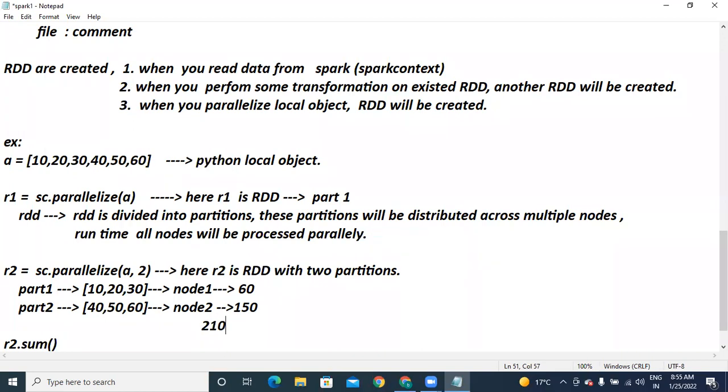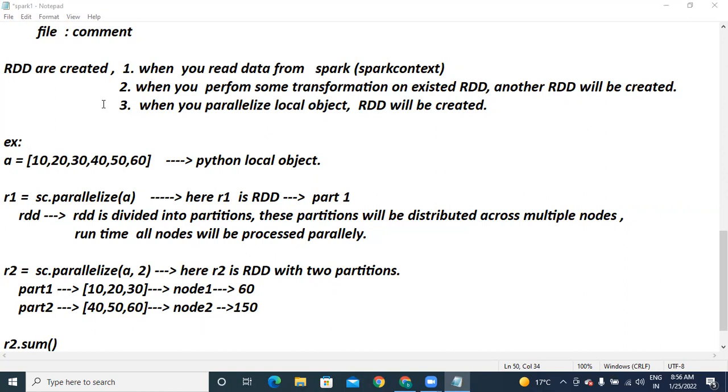Think that a big RDD has 100 partitions. 100 partitions are distributed across 100 nodes, and 100 nodes are processing this data in parallel. Compared with previous regular processes, this is 100 times faster. Here the computing style is in-memory computing, not disk-based computing. All these objects stay in memory only, RAM only. In this way, Spark has additional advantages. That's why among all processing systems in the market till now, Spark is a super speed processing system. Got it? So this is about the third point.